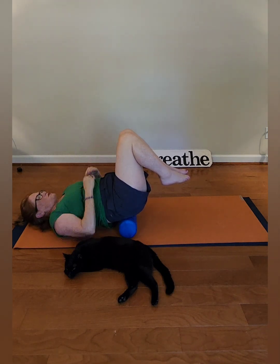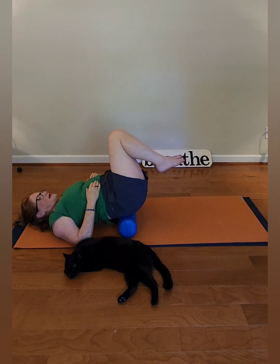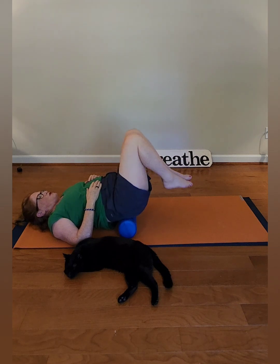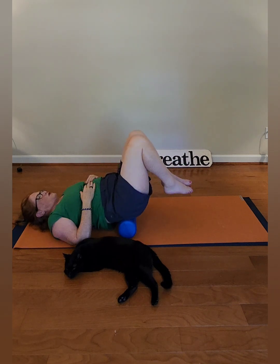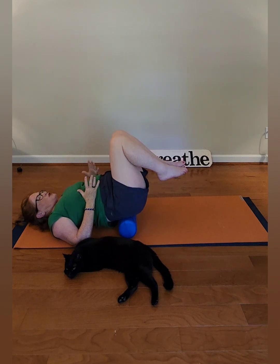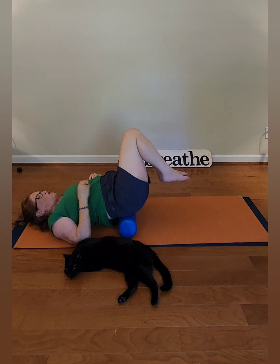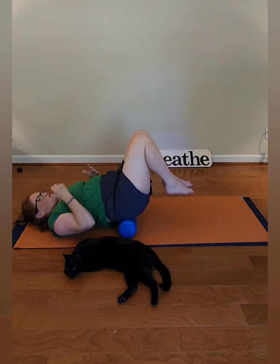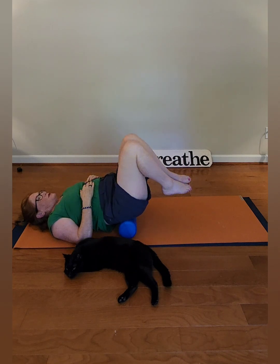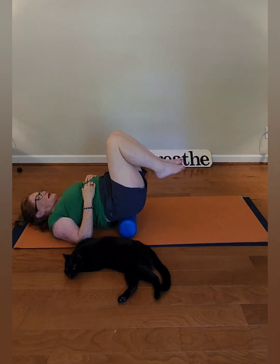Go ahead and pause, bring both knees together, and let's begin the SI shear. So as I'm circling around, be aware that you're not dropping your knees in big swinging motions. We're staying right towards the center of the pelvis. You can add your breath. Breath helps with tension. It helps with support and control. And of course, our breath helps release any kind of internal breakdown of tissue, just like our sweat glands and just like our elimination can help with as well.